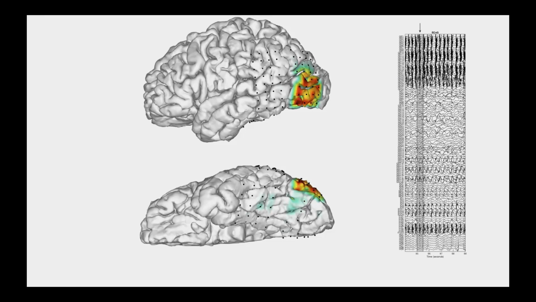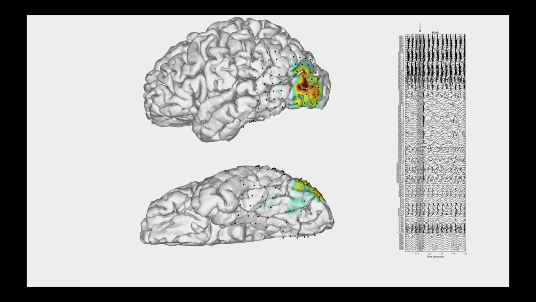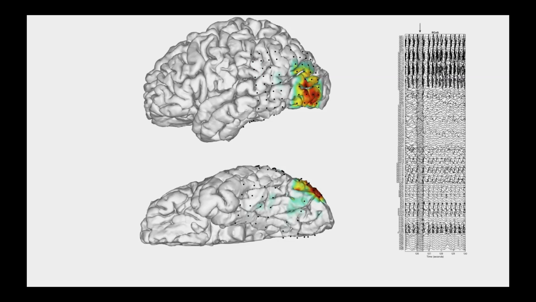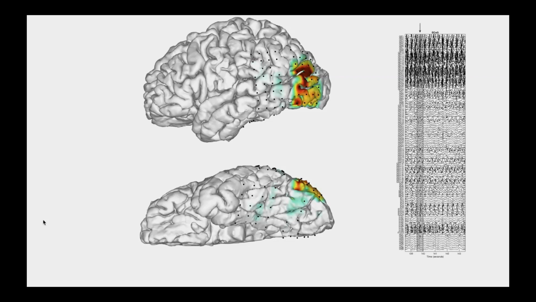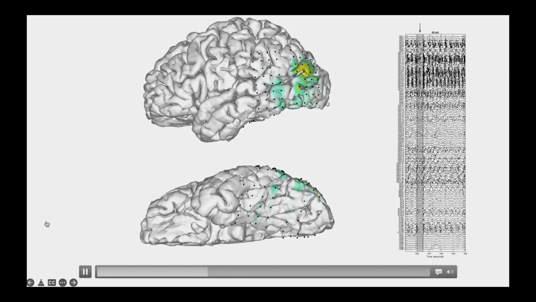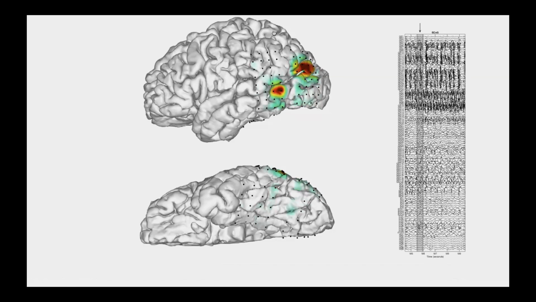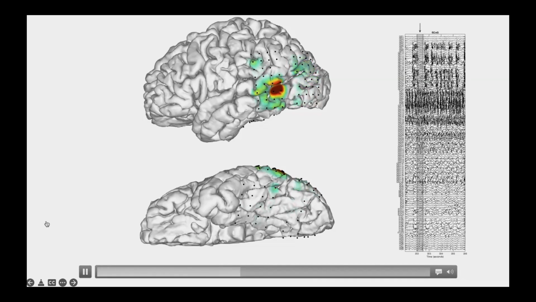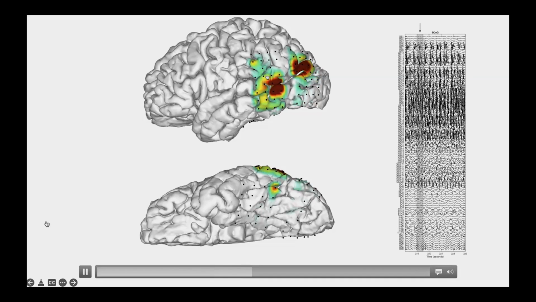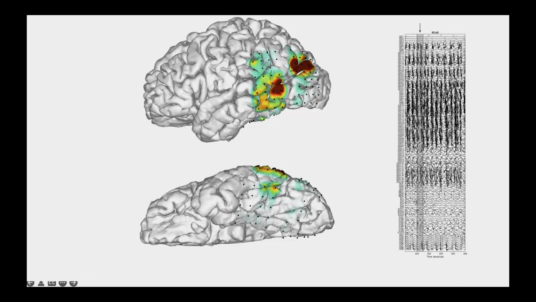So this seizure is now spreading, and I shortened up an 8-minute seizure into 1 minute. So we're watching at really fast motion speed here, but you can see it's spreading now. And this is really what seizures do. They spread across the cortex. Even though the original area is now more quiet, it's actually spreading into the areas that are important for understanding speech. We call it Wernicke's area.